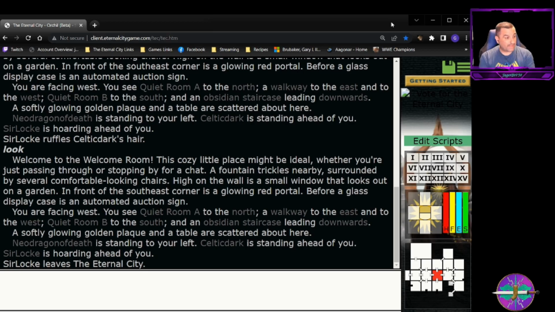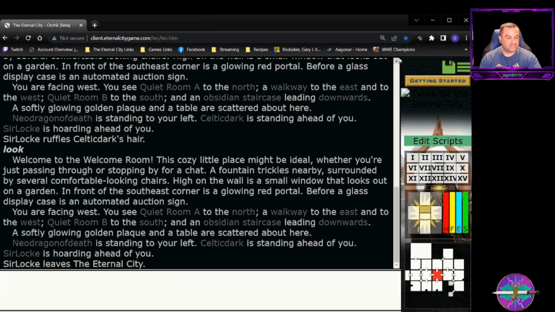But we're back here now. We have shut down our web browser. We've reloaded it, and now we're back in the game of TEC. You have to be in this Orchill client window in order for the TEC Extender to work. If you try to load it prior to logging into the Orchill client, the little extension window will load, but there won't be any scripts inside of it. And so you'll have to close it, wait till you get in this window, and reopen it.